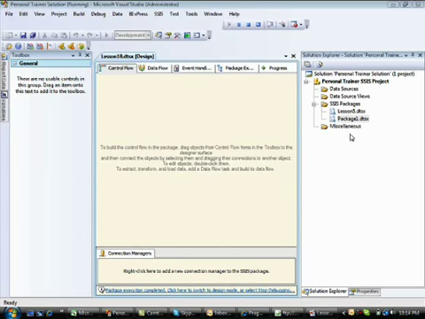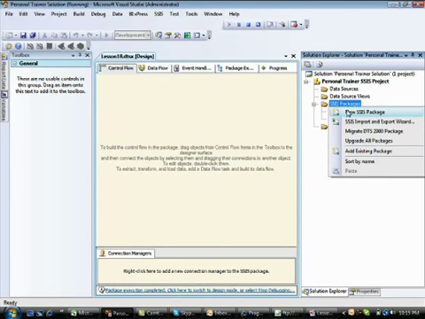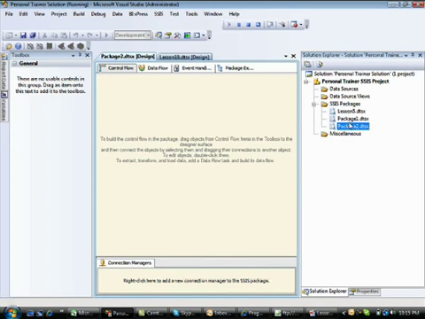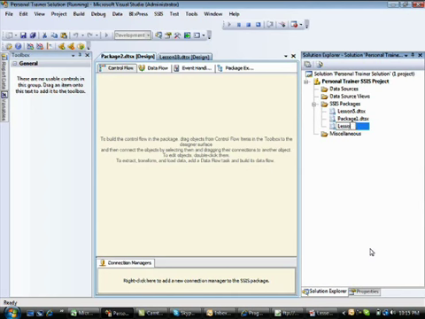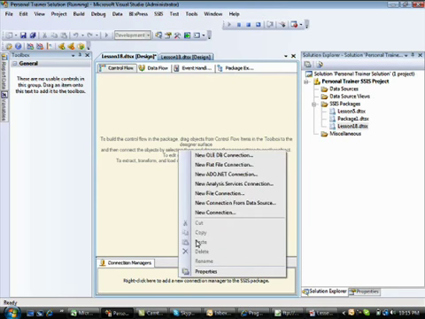To perform this lab, I'm going to right-click on SSIS Packages and create a new package. I'm going to call this package Lesson18.dtsx. Now, as we've mentioned before, some of the video lessons may not match exactly the step-by-step instructions in the book. So we'll call things slightly different than the exact names in the book, but the concept is still the same.